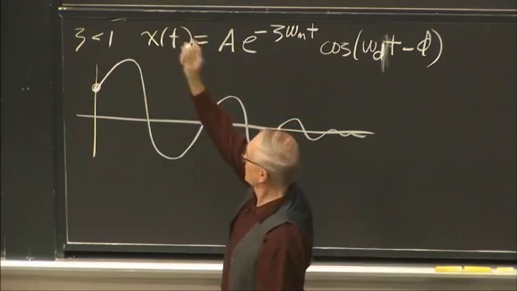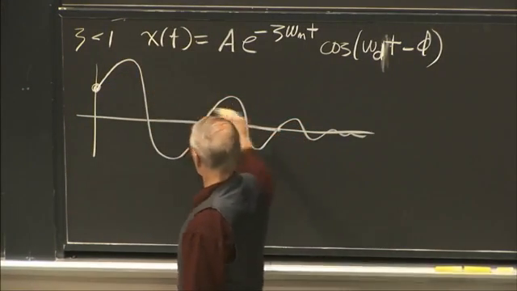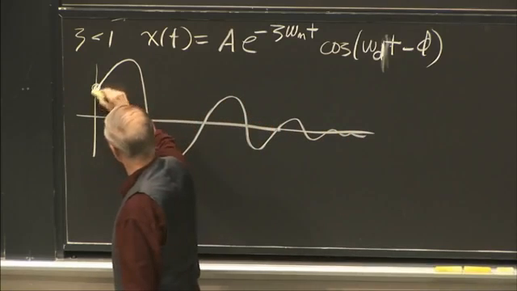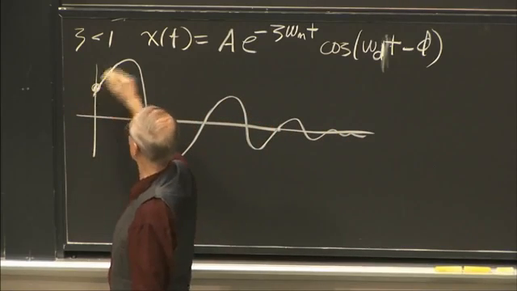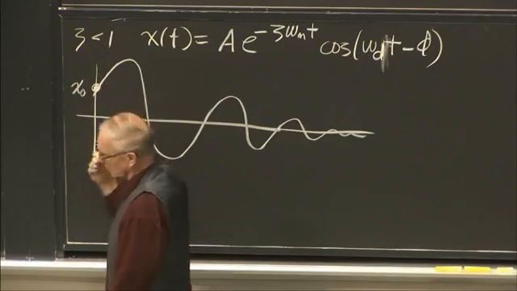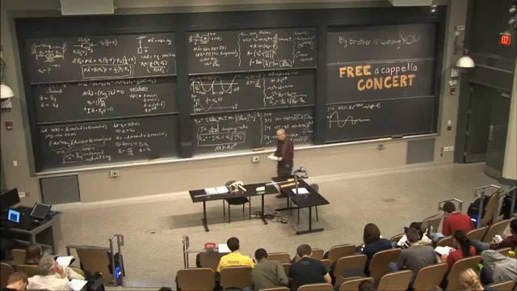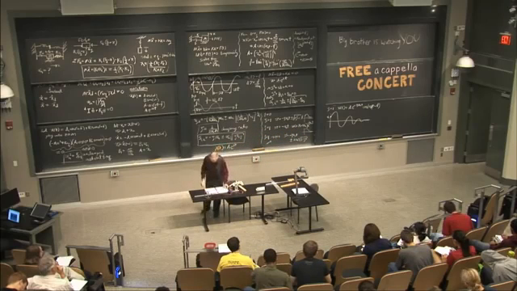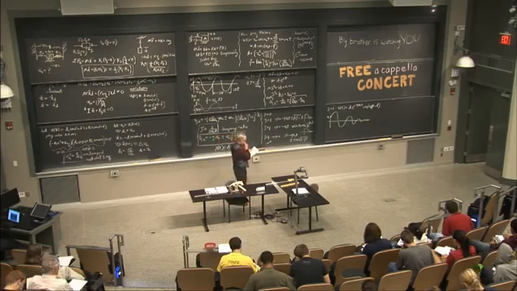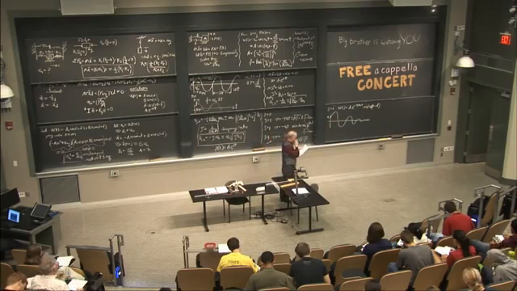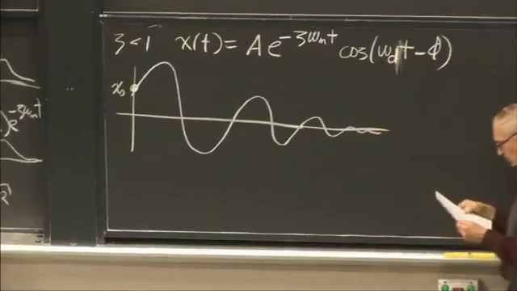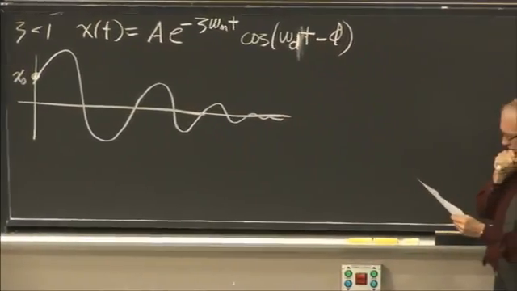So it's very similar to the undamped case, except that the damping causes it to die out with time. But this right here, the initial slope is v naught, and the initial displacement here is x naught. Okay. And I'm going to give you the exact expressions for this, and we'll talk about it.